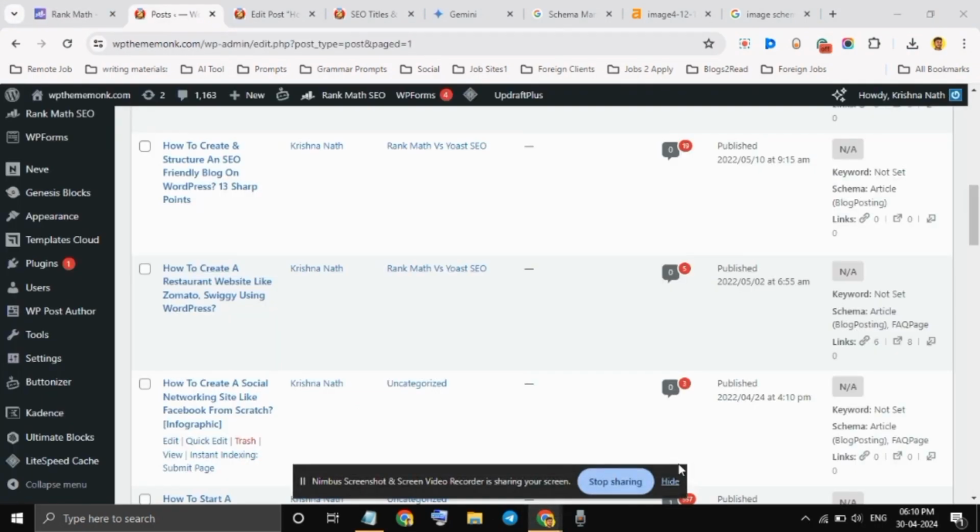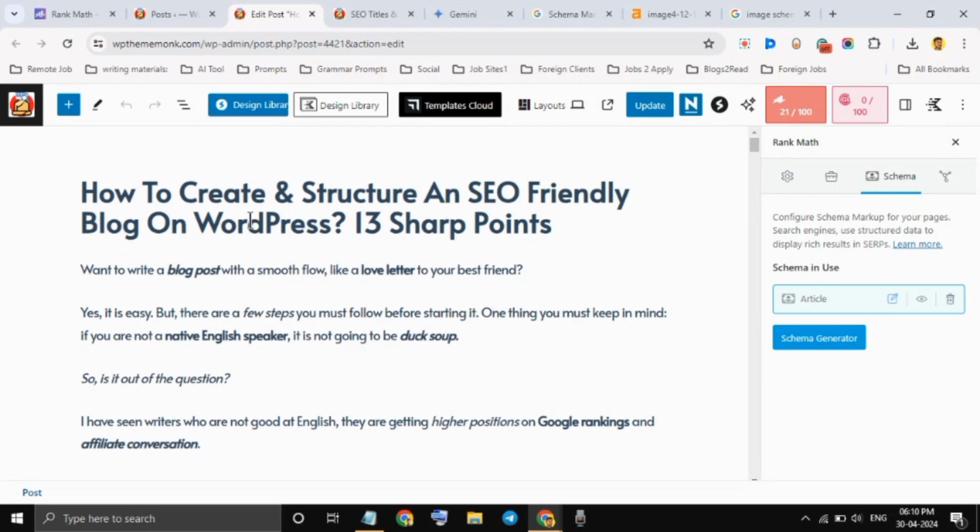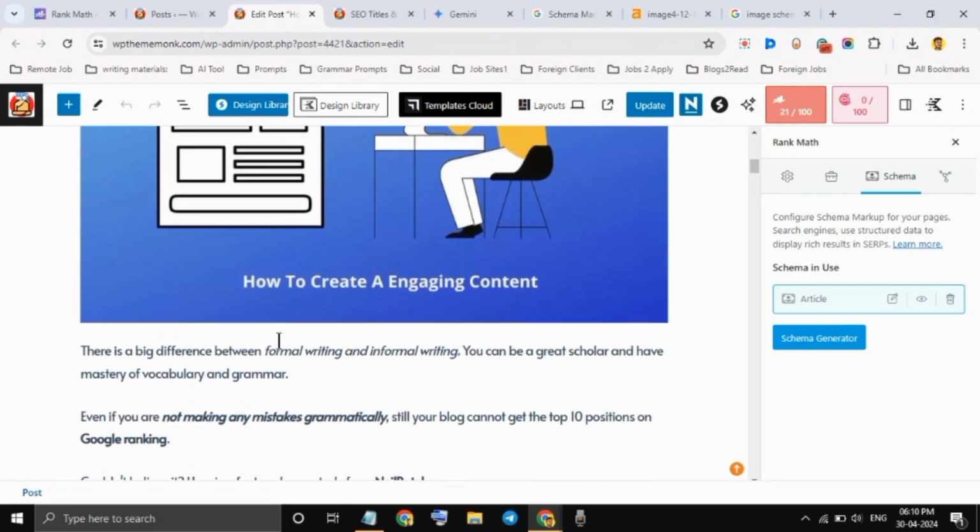Let's open one of these posts, and we will also be customizing the schema markup that we have added, and we will be adding lots of attributes. So here I have opened that post. Here you can see the entire blog. This is the heading with all the introduction, thumbnail, table of contents, then the demonstration of everything under this content.